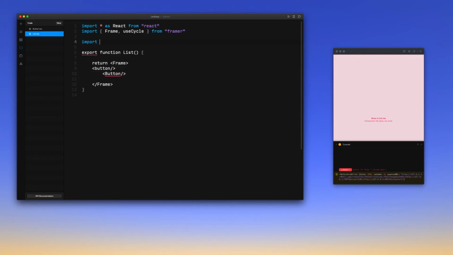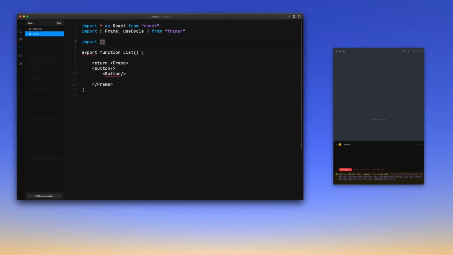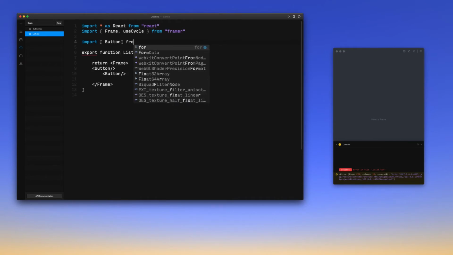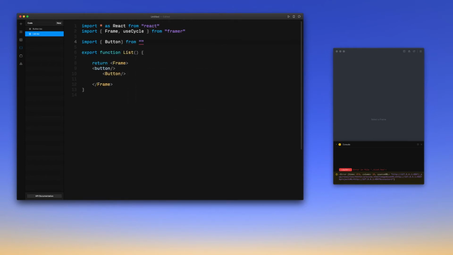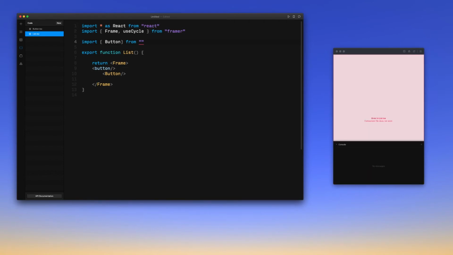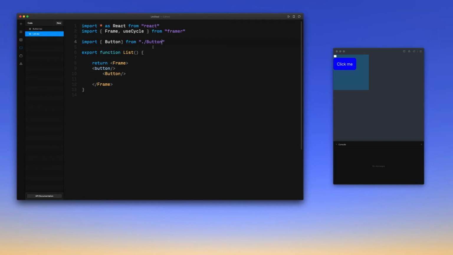So we can import things from, and I'll explain what this is in a second. It still works.